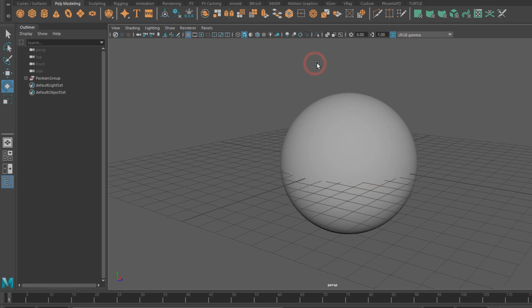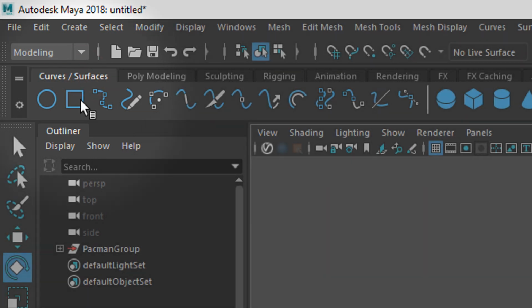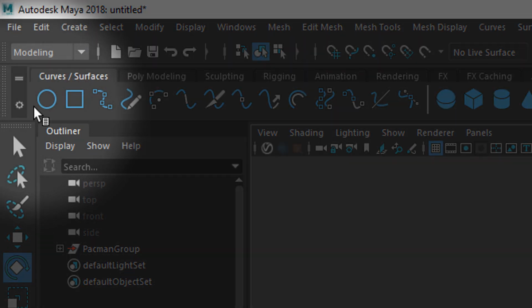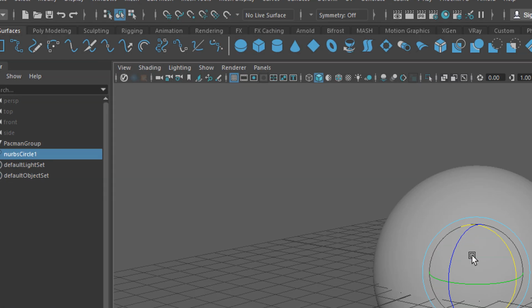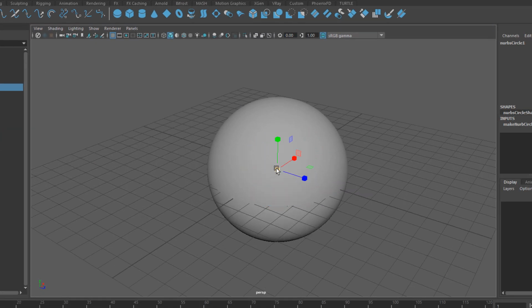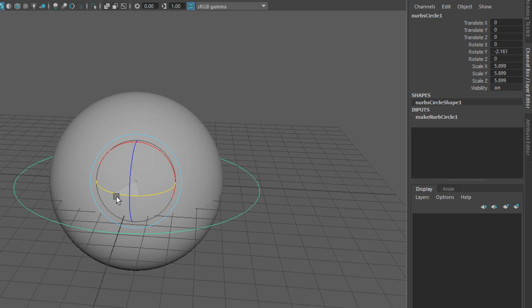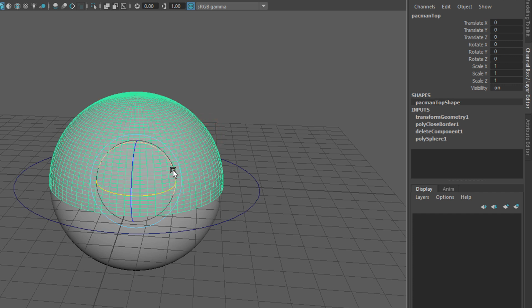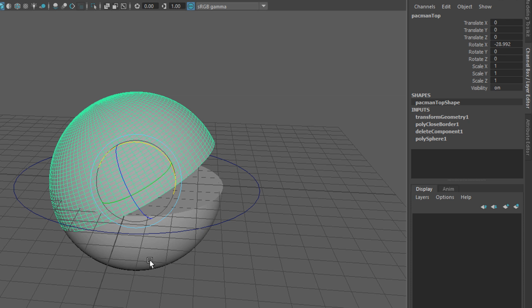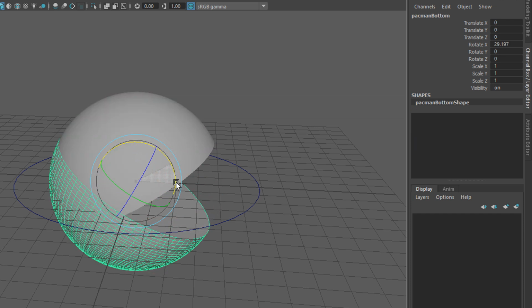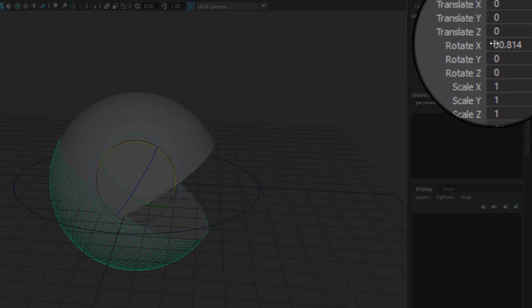Okay, so now it's time to create the controller. So let's go to curves, and our controller is going to be a NURBS curve. And in this particular case, it's going to be a circle one. So just click on it and let's just scale it up so you can see it. All right, so this is gonna control the mouth. And we just need to tell Maya, whenever we want to rotate the Y value, it should also rotate the X value of both mouths. So as you can see, we're rotating the top one, and at the bottom one, it's affecting the rotation X.